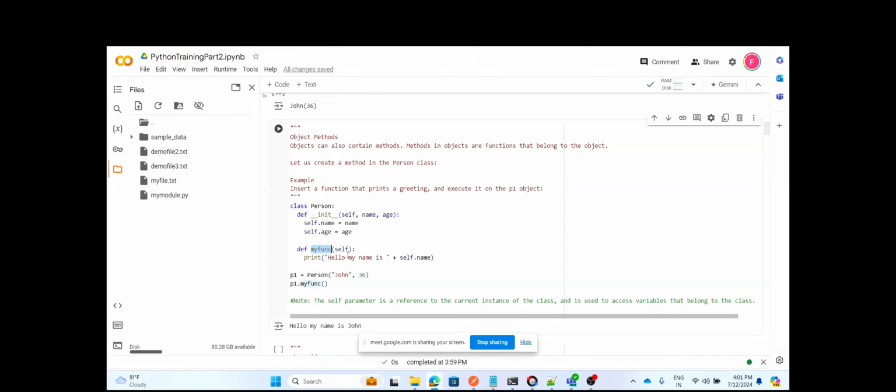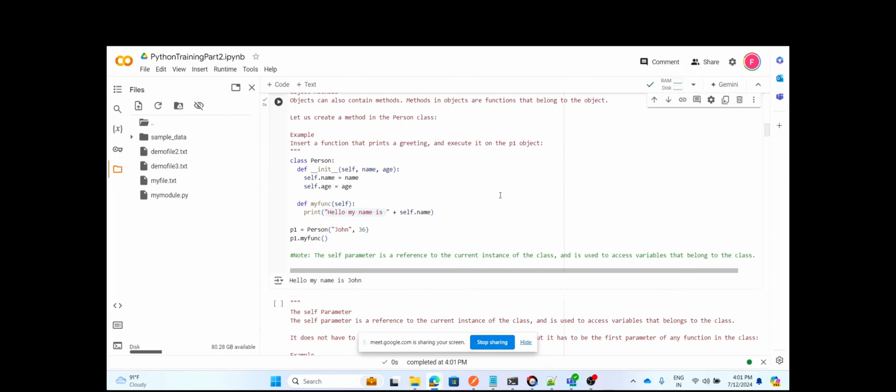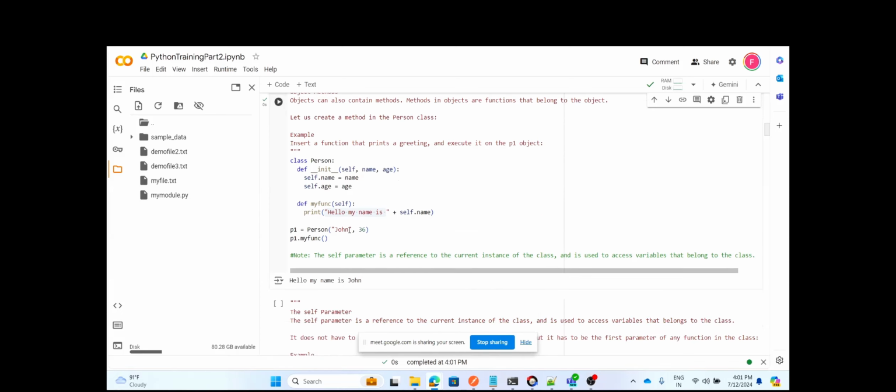And now in this, I have created a class that is person. I have initialized the name and age, and then I am printing the name of that person.